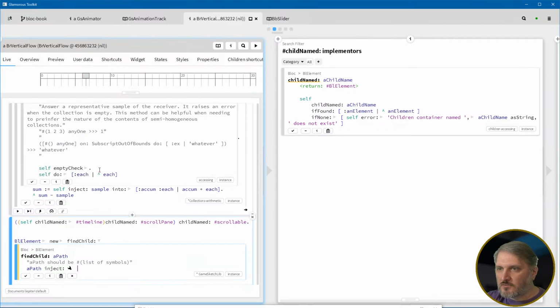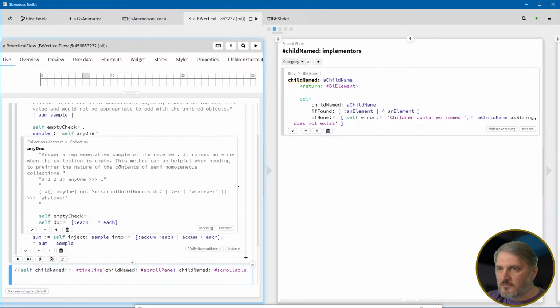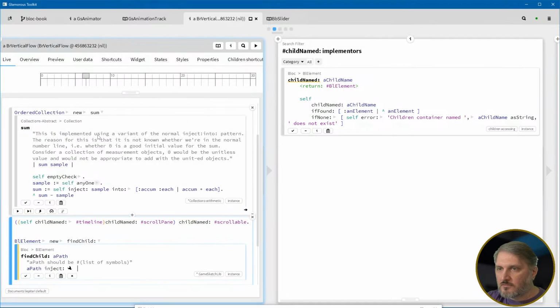Oh, I see. So it just takes one of them to get the right type, adds them all up, and then it removes the original sample. So in our case, we just want self.